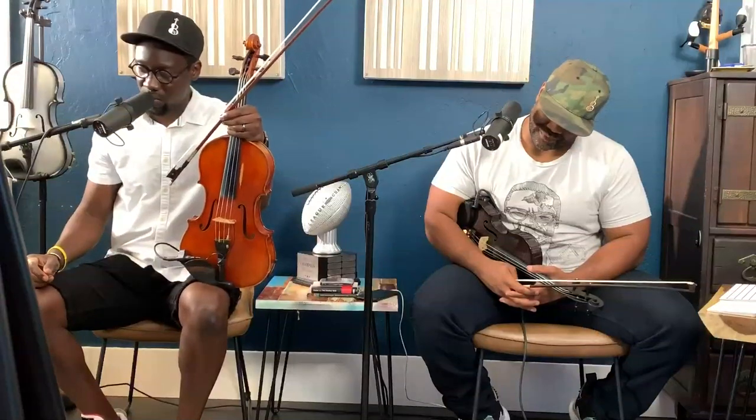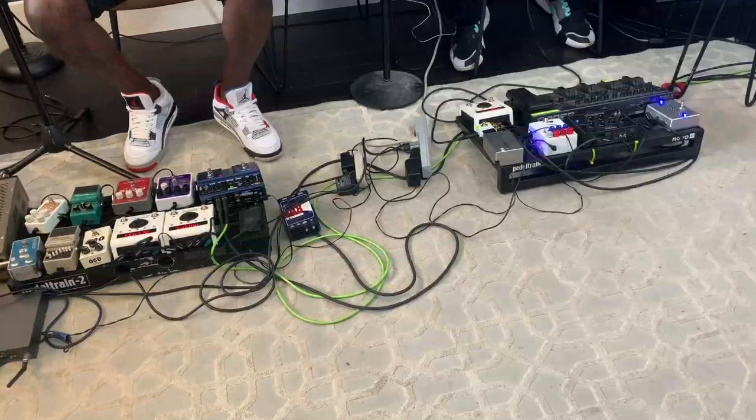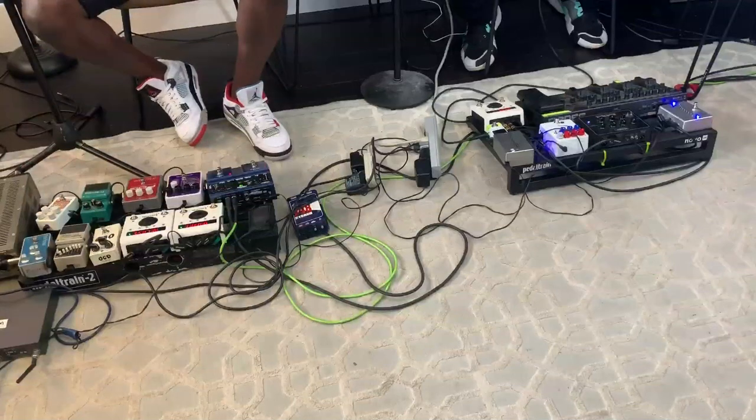And all of these effects that we're using are typically effects that guitarists use, right? Electric guitar. But, you know, this is 2020, so we try to switch it up and do different things. Another effect that I like using is an octave. Basically, it brings everything down an octave lower. And right now, it sounds regular. Hold on. If I were to trigger the octaver.